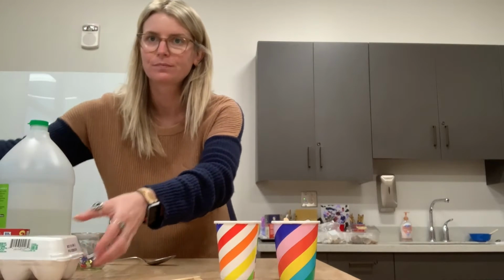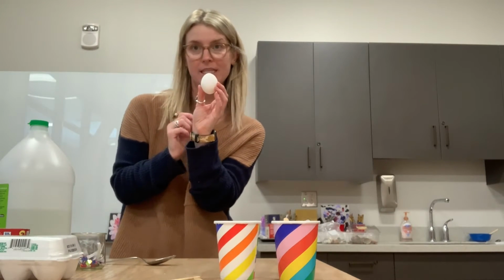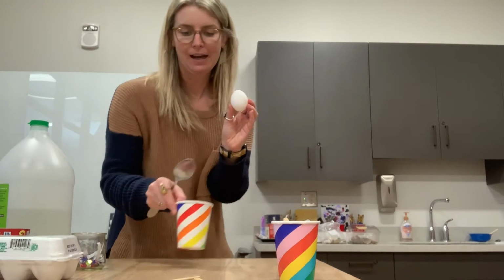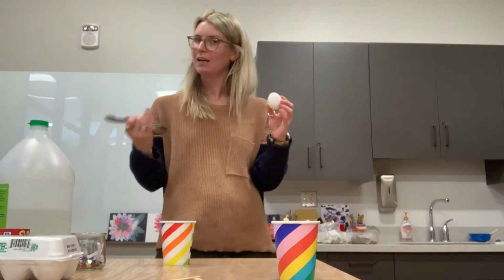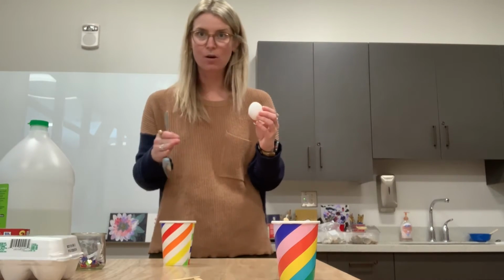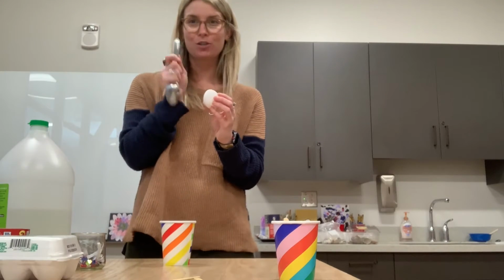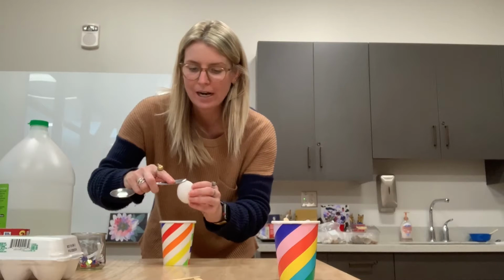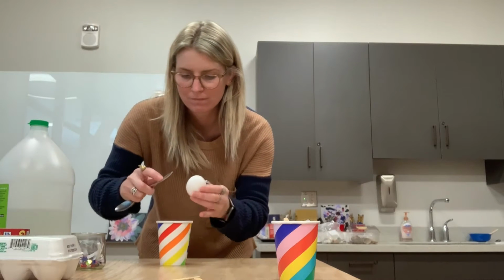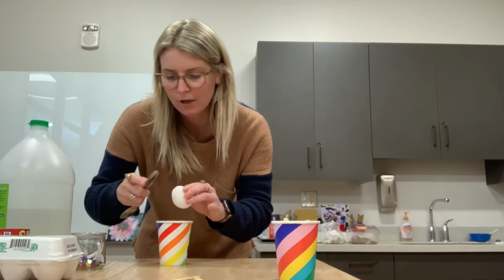So you've got an egg, and you're supposed to crack the small side, the pointy end. And I'm going to just put it into this cup. If you are in a more equipped kitchen with a garbage disposal or outside or somewhere, you can put it wherever, but we're going to put it in this cup. You're supposed to use the end of a spoon, not the spoon part of the spoon, and just crack. See, I cracked a little too much already, but we'll crack it open.